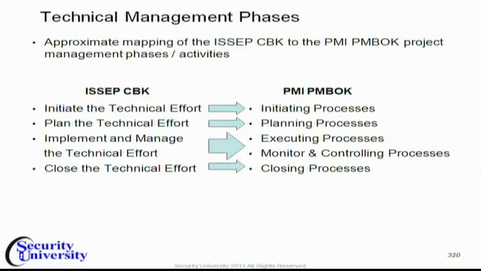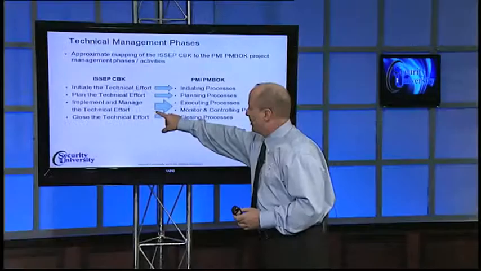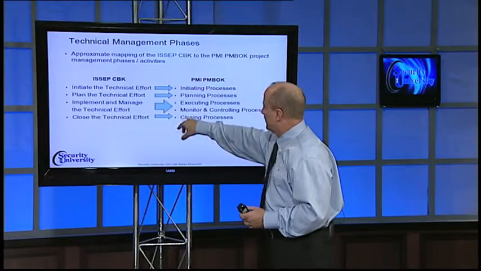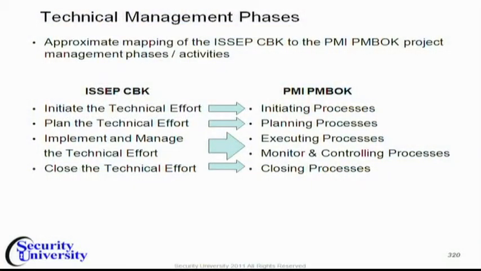So if you need additional information on the technical management phases, you can actually map the ISSEP CBK technical management phases to the PMI PMBOK, the project management body of knowledge. So as you can see here, it's fairly one-to-one. However, implementing and managing the technical effort actually involves executing processes and monitoring and controlling processes within the PMI PMBOK framework.